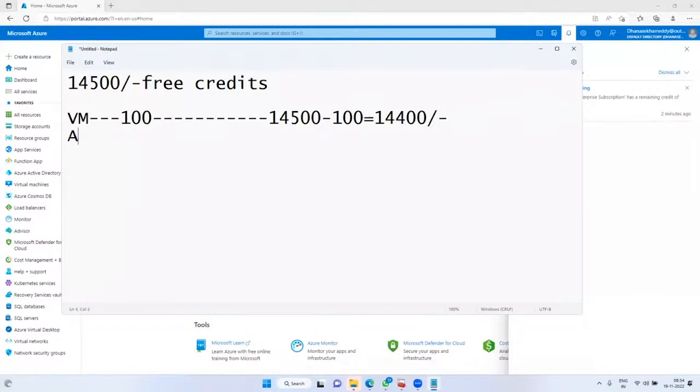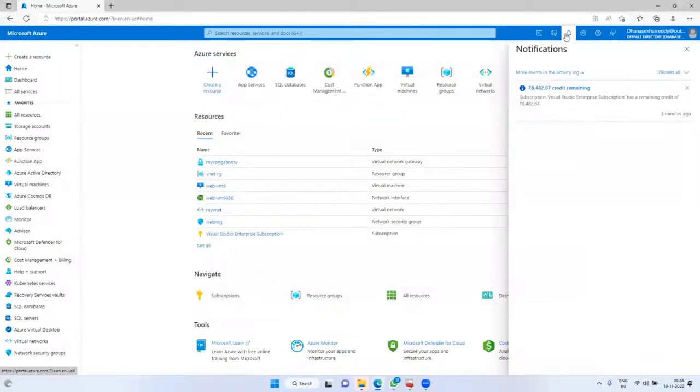Today you have created an artificial intelligence project, and assume the cost is 1,000 rupees per hour. You have consumed 5 hours, so 5,000 would be debited from your free credits. By tomorrow you can see around 8,500. Clear? This is how much amount is left in your free credits. That information is displayed every 1 hour, in notifications.